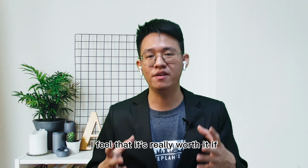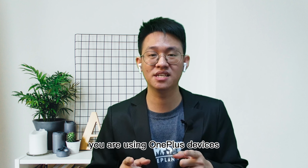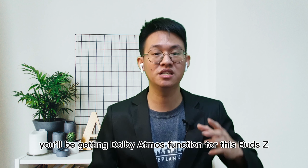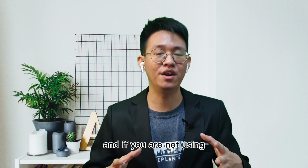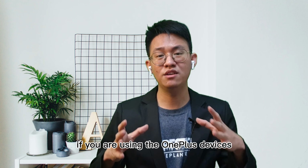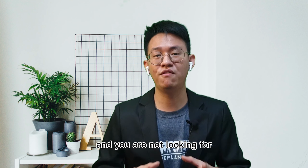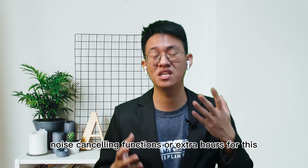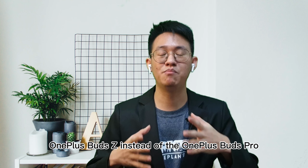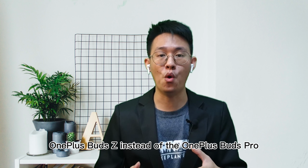Overall, I feel that it's really worthy if you are using OnePlus devices, especially OnePlus 7 and above, because you'll be getting the Dolby Atmos function for this Buds Z. If you are not using OnePlus devices, you will not be able to get this function. If you are using OnePlus devices and you are not looking for any advanced functions such as noise cancelling or extra hours for the buds and the casing, then you can look at this budget OnePlus Buds Z instead of the OnePlus Buds Pro, because it's really worth it to go for this budget Buds Z.